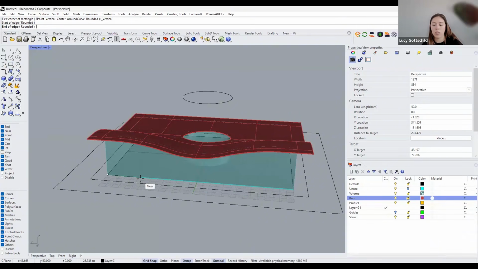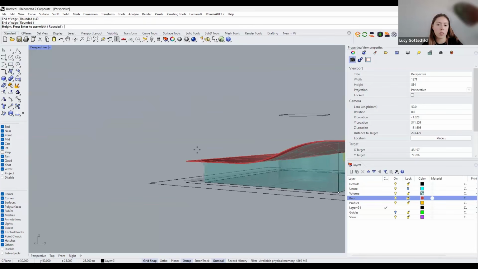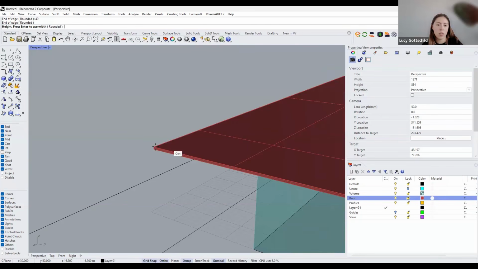You will drag it and you will type 40 because we want it to be exactly the same length as the diameter of our circle. And then for the top part, you will go on the back part of your model and you will click here until you select the top part of your roof.